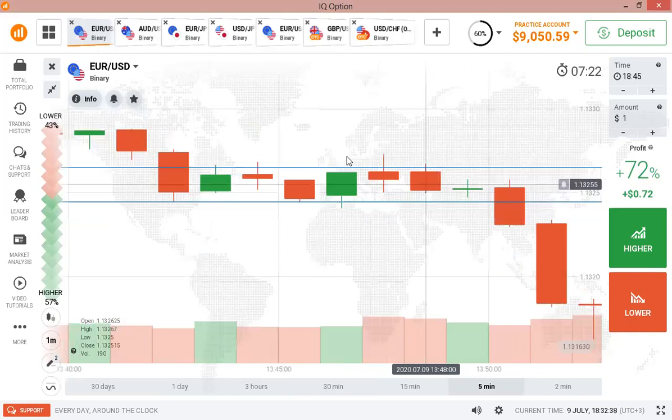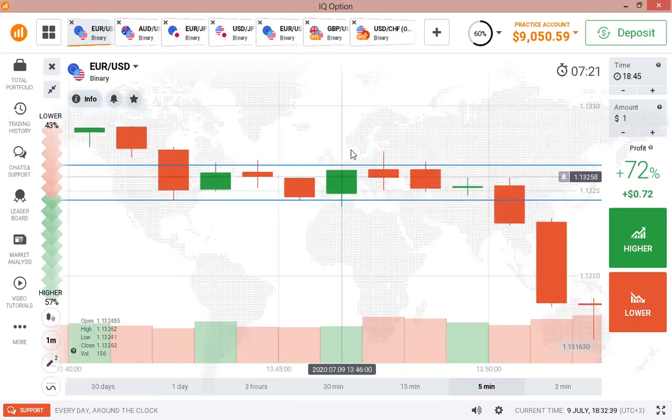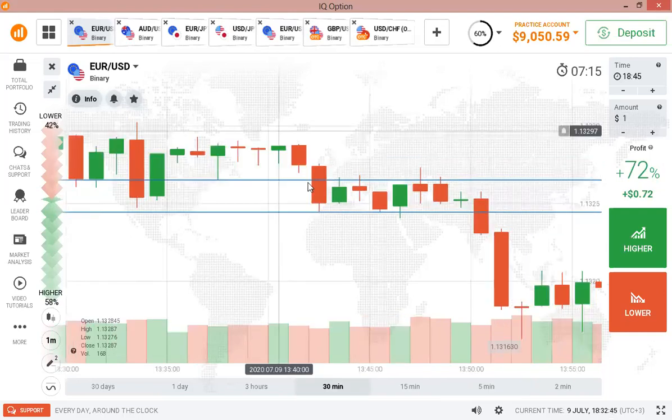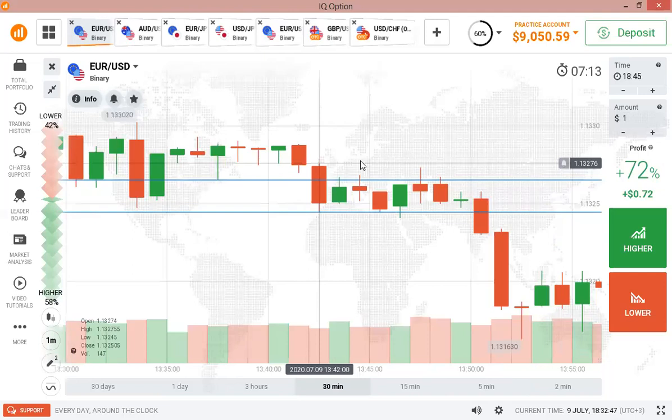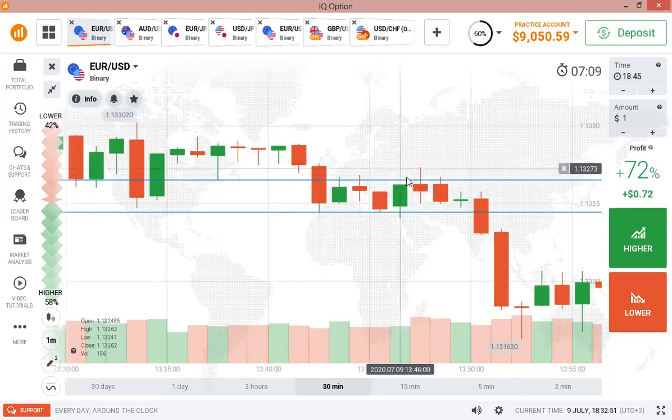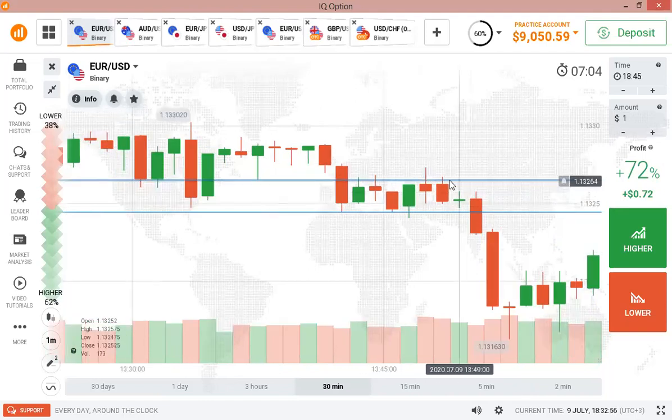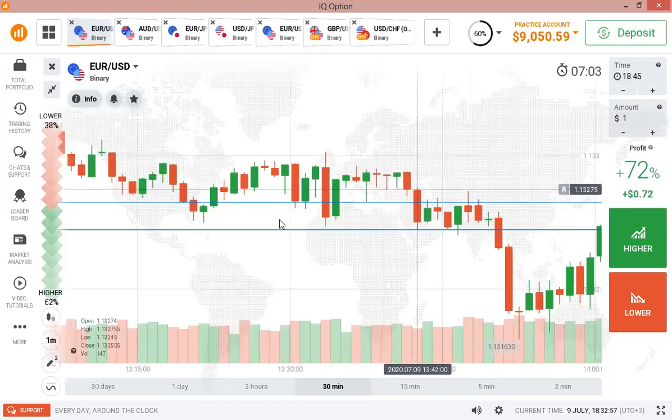Then that means 5 candles again. I will make sure that my analysis is good for me to predict 5 candles here again. But during the time I was predicting 5 candles here, I made a mistake and lost one trade. This is when I will go back and place my trade.